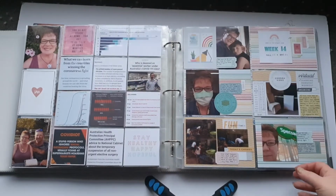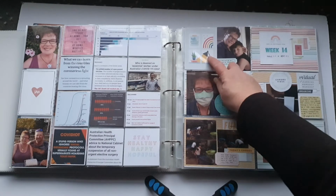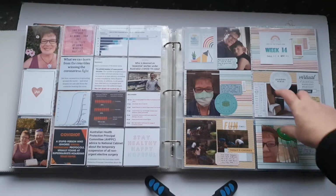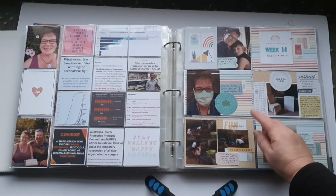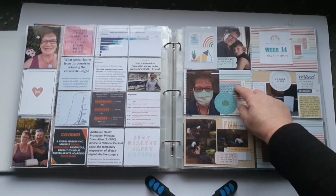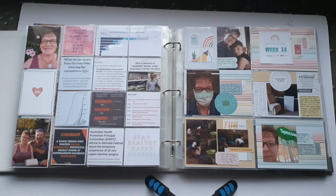And then I've shown those here. So not my favourite page in the world, but it's a page done. I really wanted to use this card and struggled. I went through hundreds of thousands of cards trying to find others that matched. Nothing really did, so all I've done is get some 6x6 paper pads and cut some papers, and then just used some tags that came in, I think, a Studio Calico kit, the little tickets, and used those for my journaling, and just bits and pieces just to finish the page off.